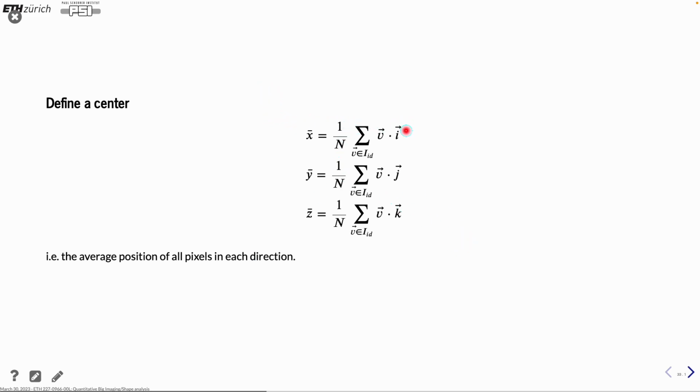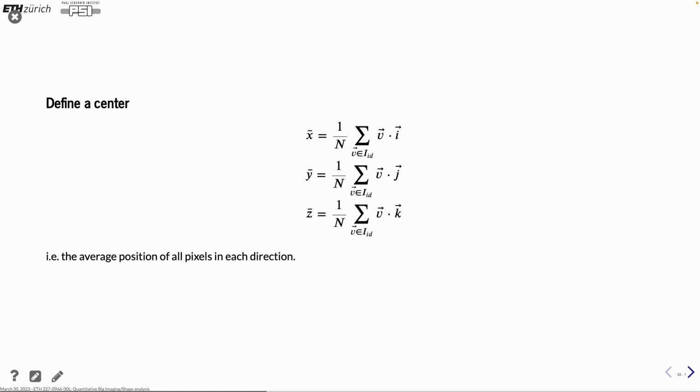The center of the object is the average X position for every pixel that is assigned to a certain label. And then the next one is every Y coordinate which has this label. And of course Z if you have a three-dimensional image.